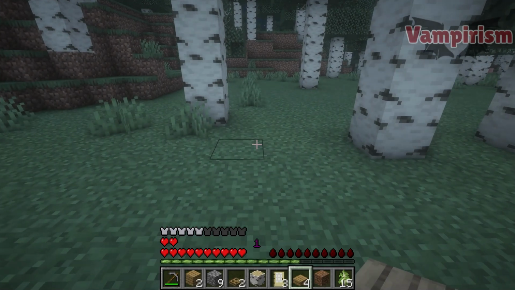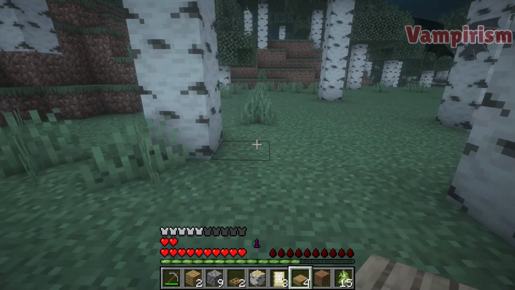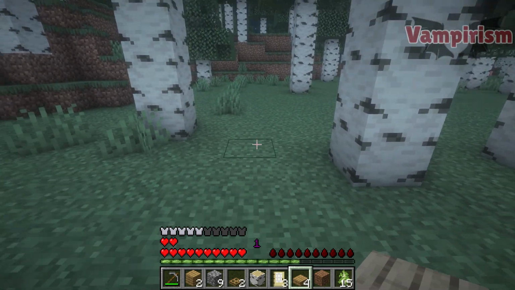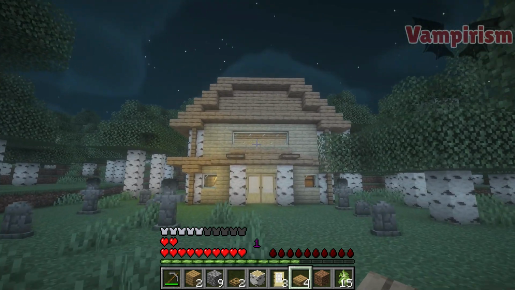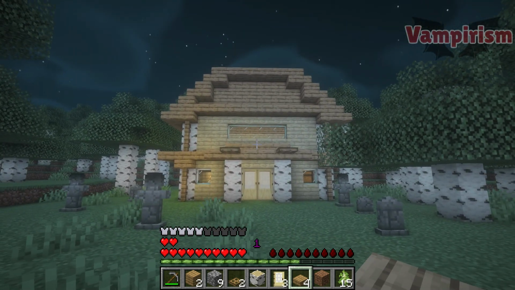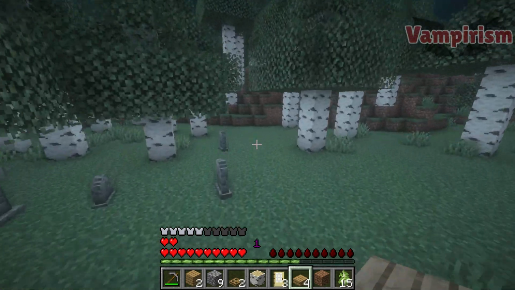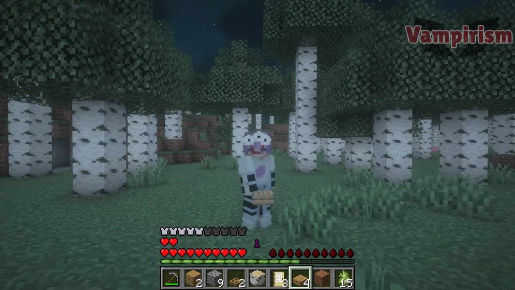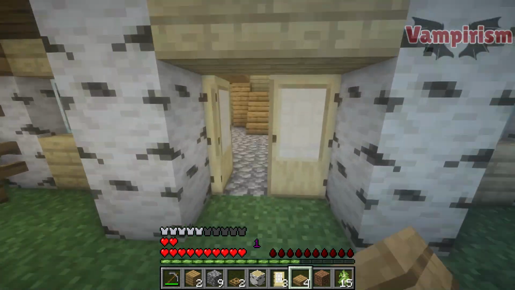Okay, guys, so I've been working for a while now on building a base for everyone to enjoy. And I think I've come up with something alright-ish. It's our first base. It's the cottage. We've got some tombstones dotted around everywhere, just so that we stay a little bit vampire-ish. So, I'll give you a quick tour.